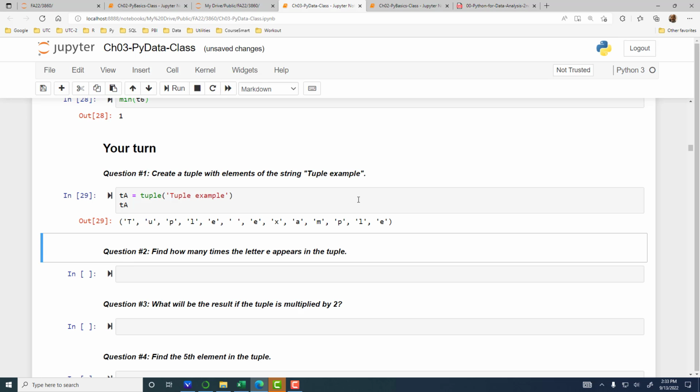Right. So now you have the tuple. Each element of the string is added in the tuple as an element of the tuple. So how many times does the letter E appear in the tuple?